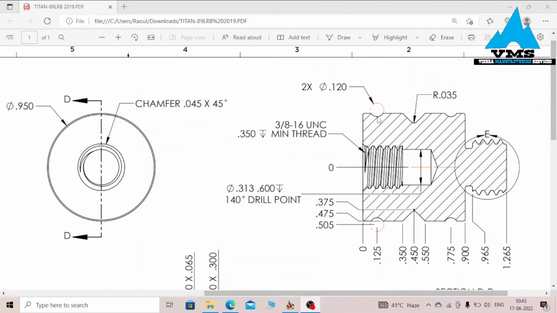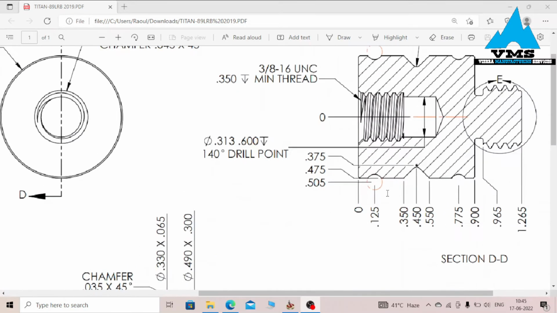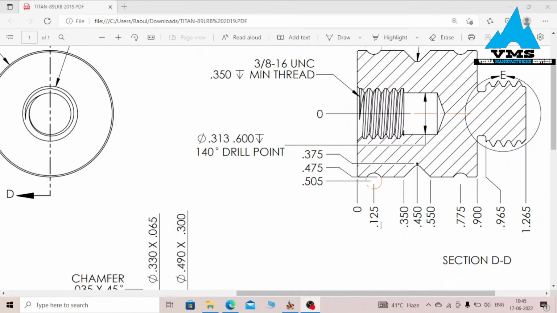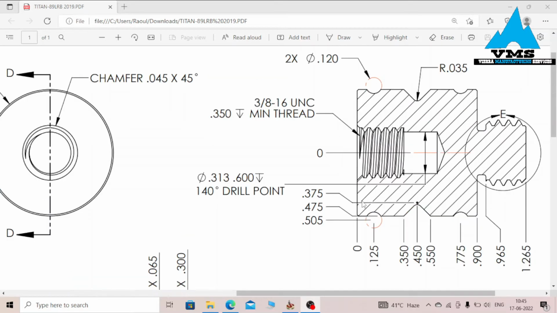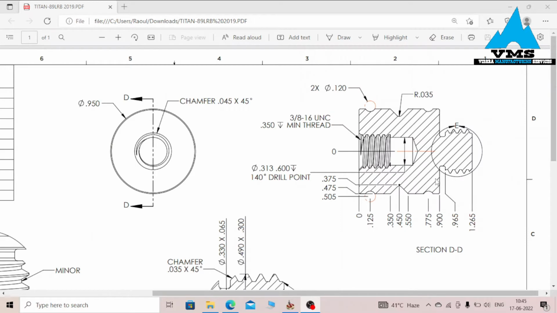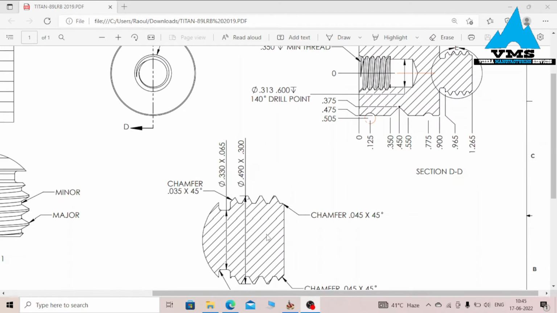Making sure that this curve should be of diameter 0.12 inch, and equally it should be at a distance of 0.125 from the origin horizontally and at a distance of 0.50 from the origin vertically. Speaking about the threads, we got threads of external diameter 0.49 and equally groove of diameter 0.33. Since we are using revolve method, these two diameters should be divided by 2. Let's dive into this project.